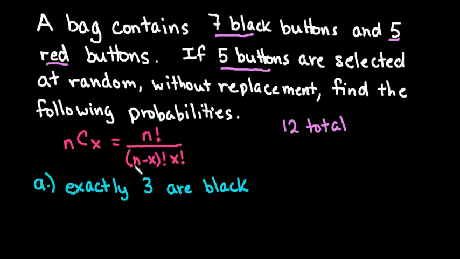All of these will rely on the nCx or combinations formula, and the combinations formula is programmed into your calculator. n factorial just means n times n minus 1 times n minus 2 all the way down to 2 times 1. So just a recap, like if I take 3 factorial that just means 3 times 2 times 1. This is programmed into your graphing calculator, so that's what we're going to use.